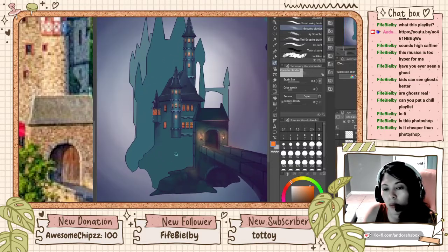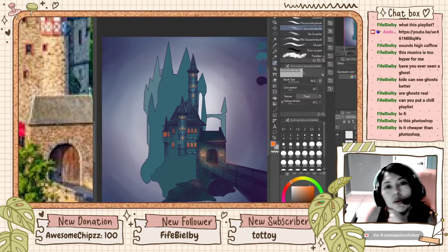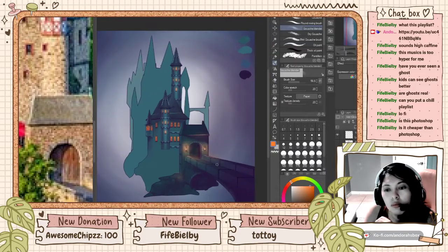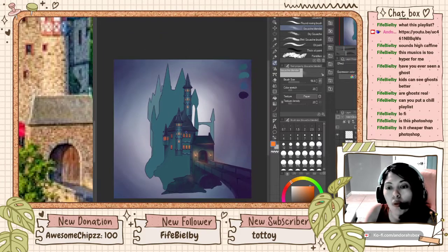This is the one I bought. I bought one license and I have it forever. And it has a lot of stuff. It even has an option to import 3D art.